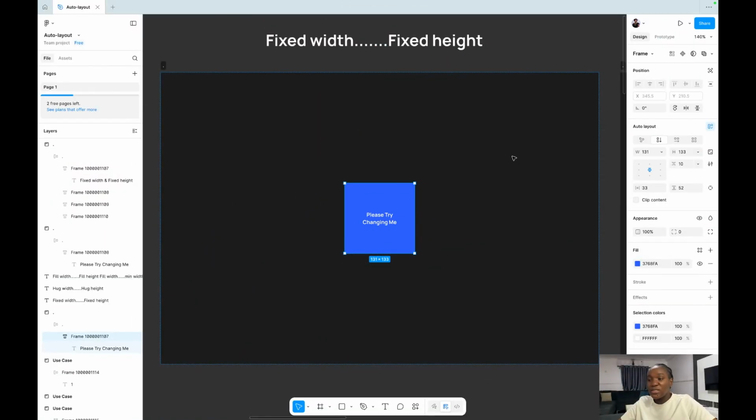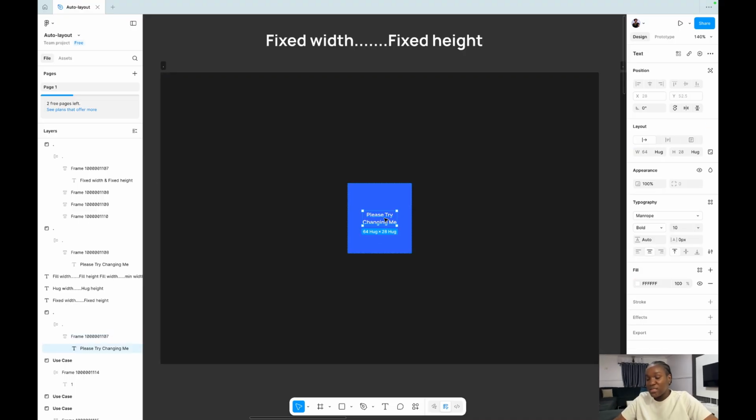So the next is to start playing around with the width and the height. Let's see what this width does. When we click on it, you can see fixed width, hug content, fill container, add minimum width, add max width, apply variable. I'm going to go through each of these different options. The very first option is fixed width. What this fixed width is saying is that we want this frame to always be this width, whichever number that you set. We are telling Figma that we want this frame to always be 120 regardless of the content that is within it.